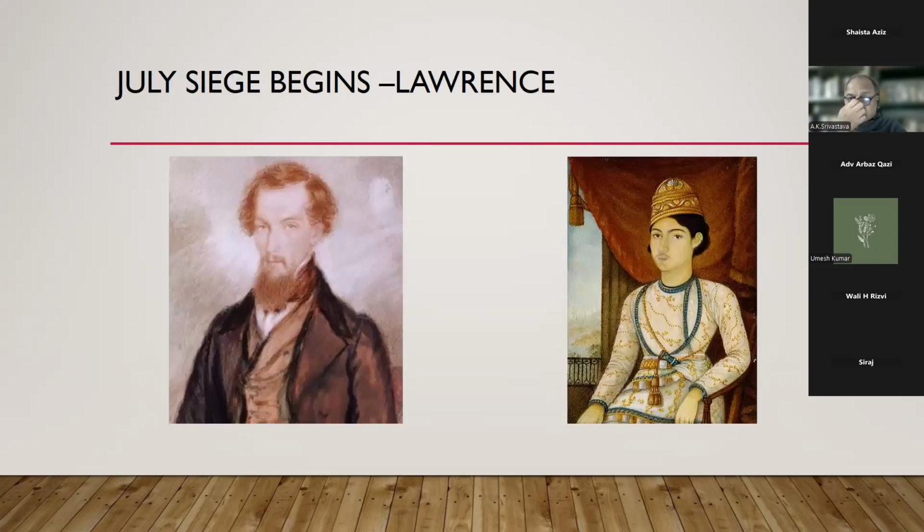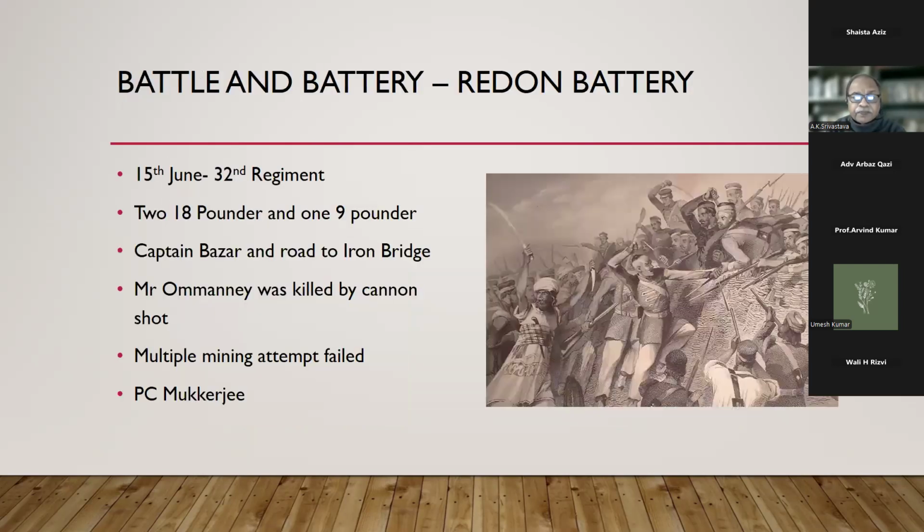So July was the time when we saw the change. Sir Henry Lawrence, who was the chief commissioner, was hit in his house, the house of the resident, and he was taken to Dr. Fayrer's house where he died on 4th July. Birjis Qadr, the son of Begum Hazrat Mahal, was anointed as the new Nawab on 5th July. So battle kept on happening. The batteries and mining were being done, but more or less the match was almost a draw.